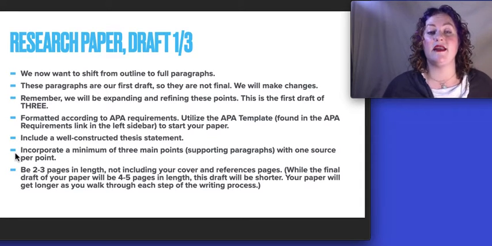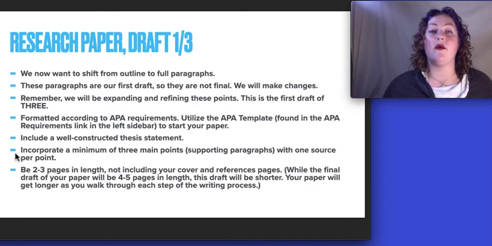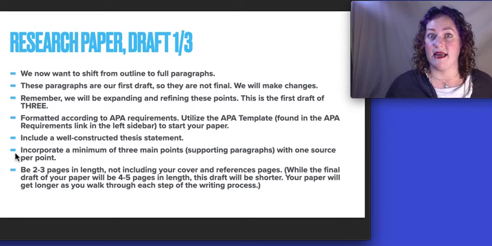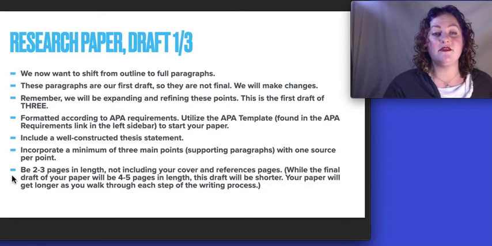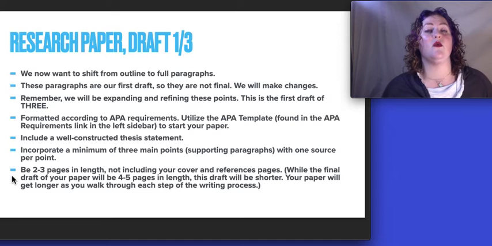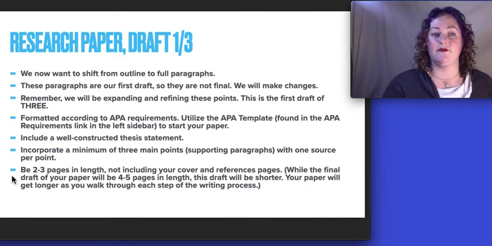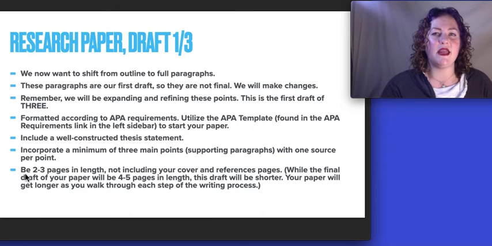Start looking for a way to have 3 main points. We may end up increasing that, we may decrease that, but whatever you put down now is giving content and it's enabling me to help you figure out what the flow and focus should be and exactly where you should go. It also gives me an opportunity to review your resources and give you feedback. So maybe there are ones that I can help you find better ones or find more. If you're stuck with only a few, I can help you with all of those different parts. We want about 2 to 3 pages right now, but we're going to keep growing that.